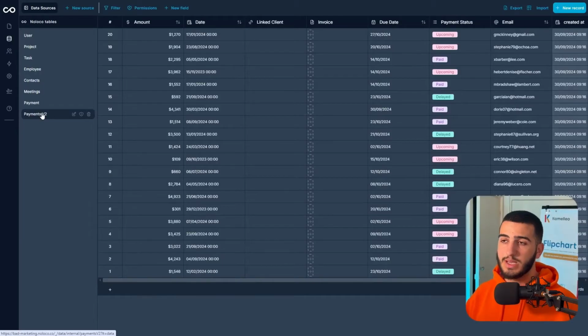But I hope this example of the payment database gives you an idea of how you can use the exact same frameworks and skills to build your own databases, which are relevant to your specific situation. Once again, if you wanted to copy the rest of these, you can check out the links in the description, or you can just pause the previous section and copy the data that I already have.